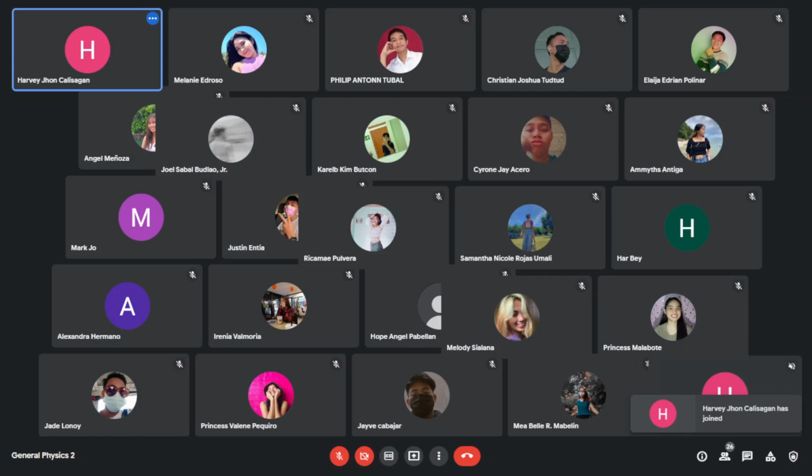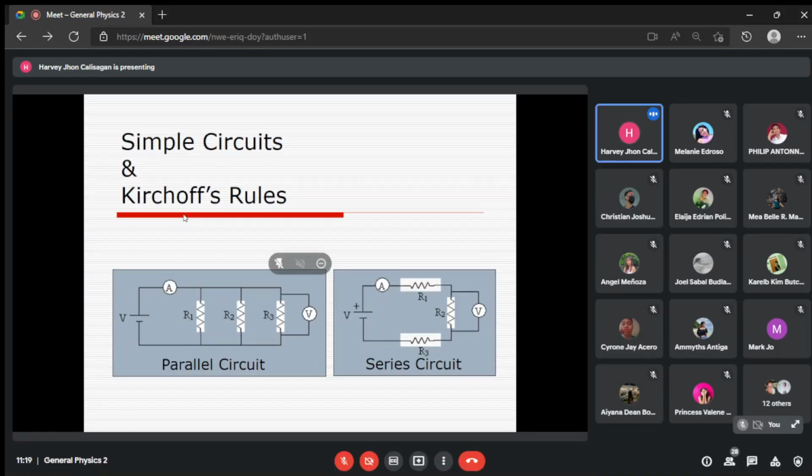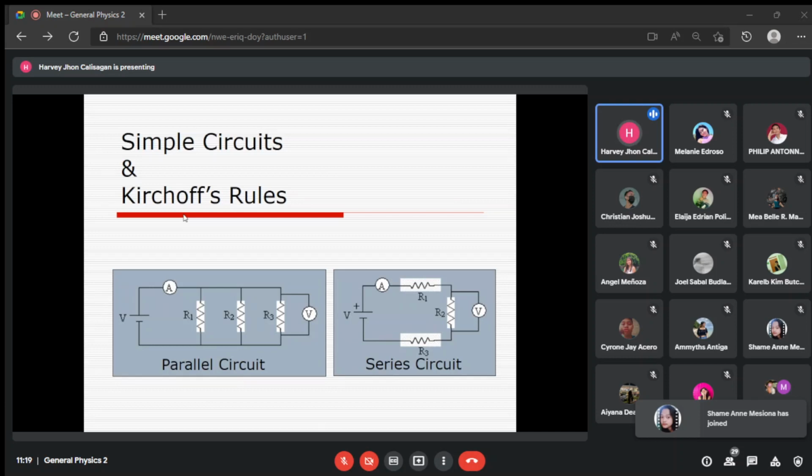Okay, so last time, we discussed how the voltage was formed and where the current will flow and so on. But this time, how about if we have different types of sources, or we are not only relying on one resource? We are relying on many resources. How are we going to calculate the outcome of those different sources? Are we going to calculate more the equation, the connection of those components, like voltage, current, and resistance, in solving for those different sources?